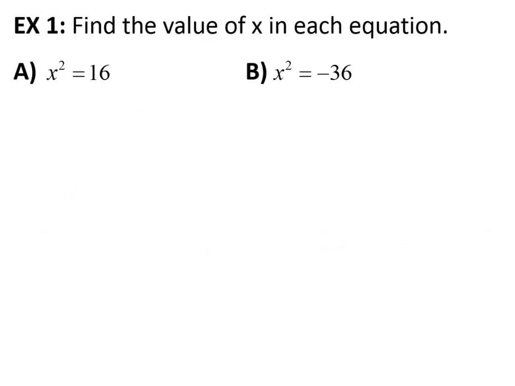here we have example 1. We find the value of x in each equation. So this says x squared equals 16. Now I could think of that as x times x equals 16, and I'd say, okay, what number times itself is 16? And you could come up with it that way.